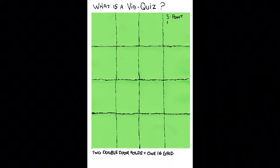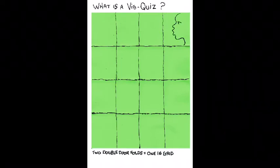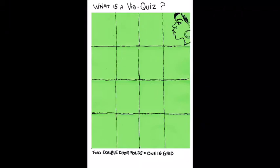And in a Viz Quiz, these boxes will be filled with things. They will either have words or incomplete drawings in them. For example, if it says 5-point profile female, that means you're going to draw a 5-point profile and she needs to be female.